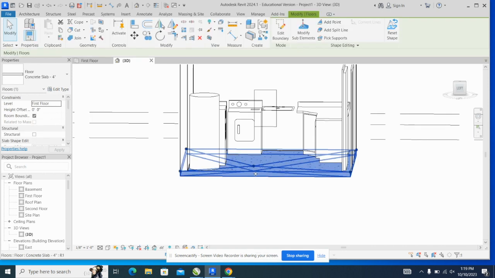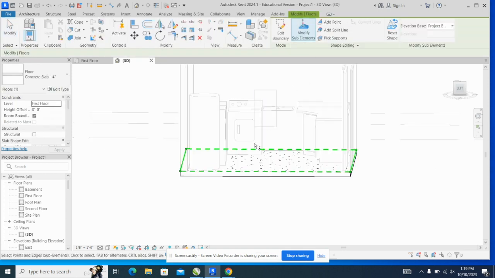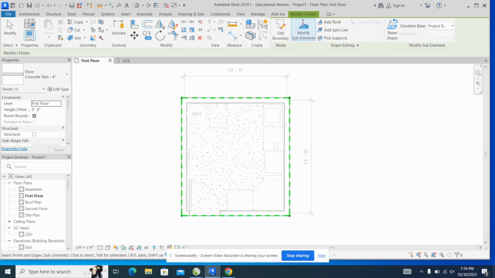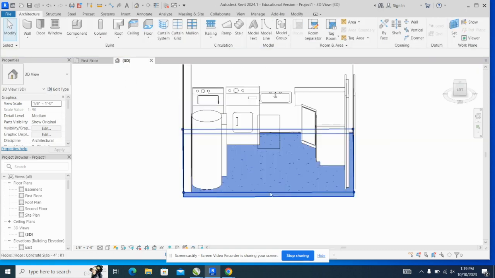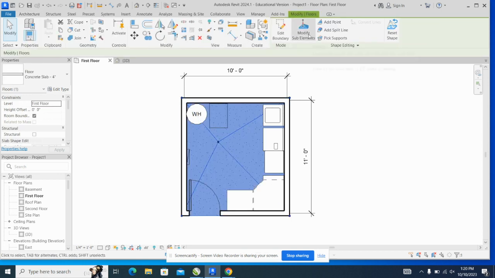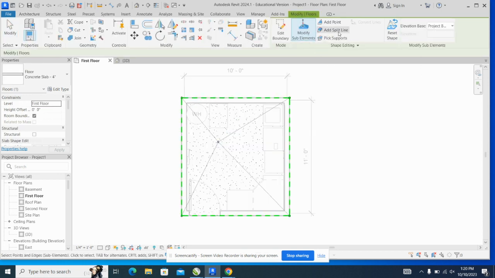And now if I look at my 3D view, there is a very, very slight drain to the floor. If you went too extreme with your slope, it could be crazy to walk on, and your floors might not sit flat because it is sloping all the way from the wall. You could split your line in your floor and make it a sub thing where the slope starts at the edge of the cabinet or the edge of something. That would be in our same modify sub elements. We could add a split line or edit the boundary and do almost like 2 pieces of floor in there.